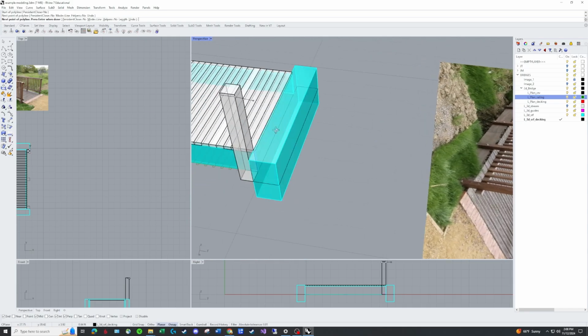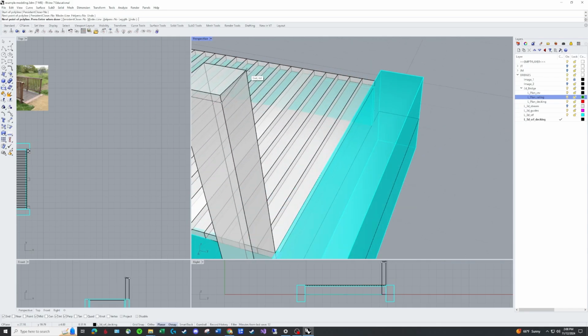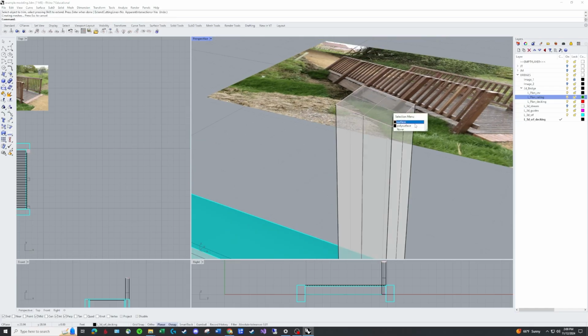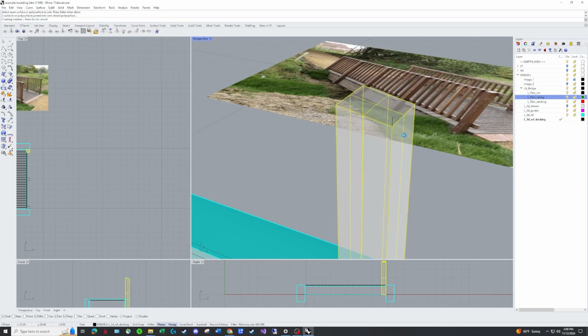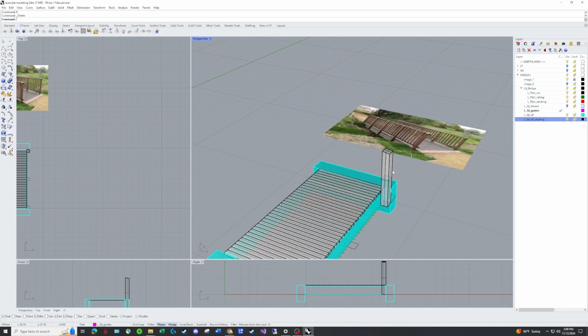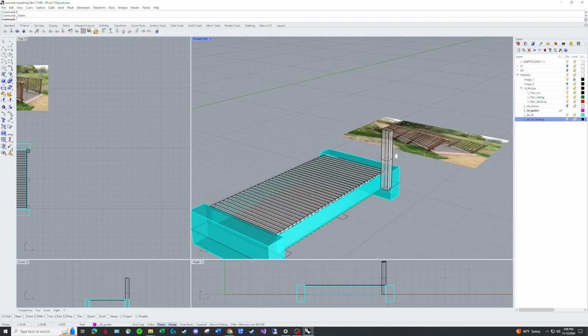It doesn't like to extrude sometimes, so it's often a good idea to take these 4 corner points and make a 4-point surface, and then use that surface to trim that out. And if I delete this, there's nothing there, so it's a good idea to just join that trim together. And I have been doing a whole bunch of line work on the 3D layer, which is bad news. So anyway, here's the decking. This isn't the decking, but it'll get moved in a minute.